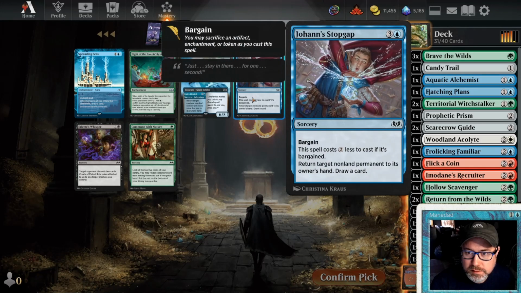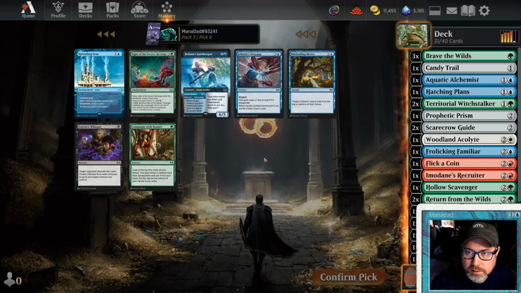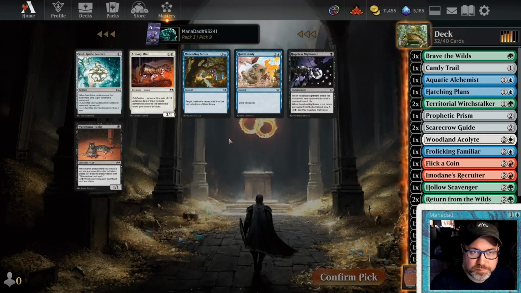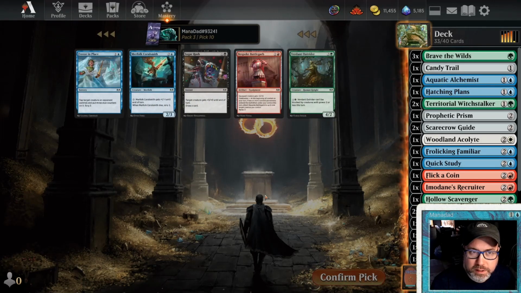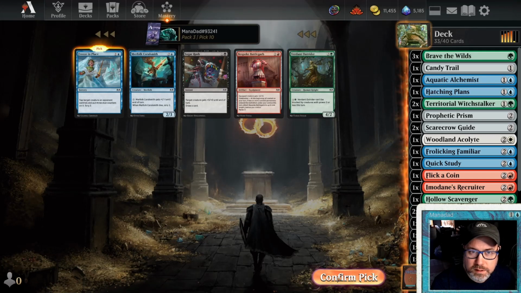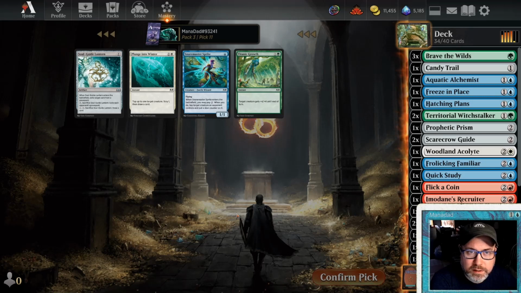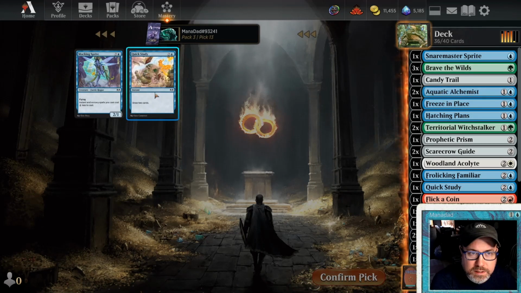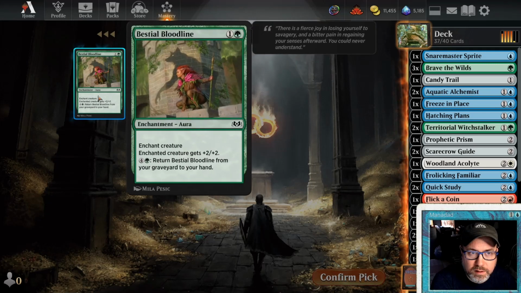Johan Stopgap. Definitely looks like the bots are letting us have blue, the weakest color. I think the bots are trained on like the first week of the format's data, and they rarely update them. Battle Garb is a secondary color, but I guess we'll just take the freeze in place. I have a feeling we're going to be cutting anything blue that's not like an adventure card. Probably the Aquatic Alchemists. Draw 2 cards. We might keep Quick Study. The Bestial Bloodline.